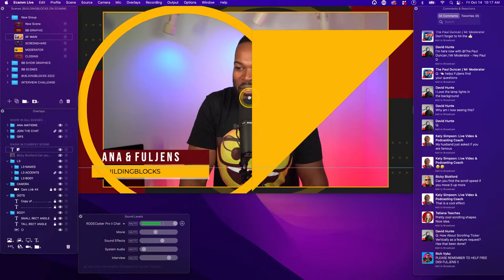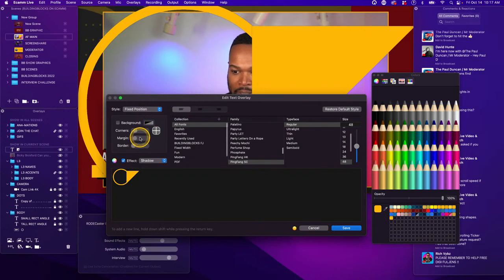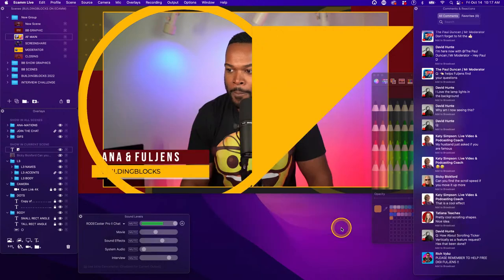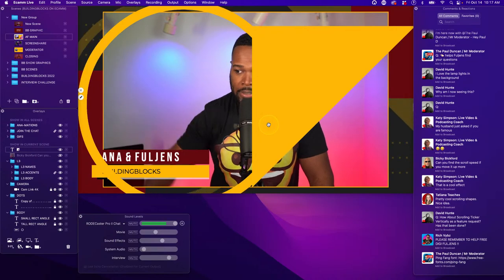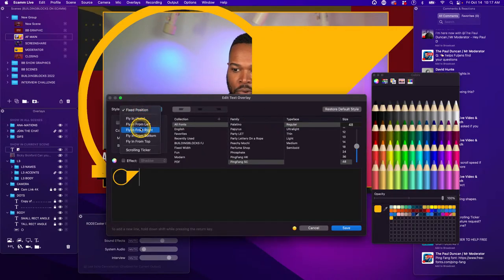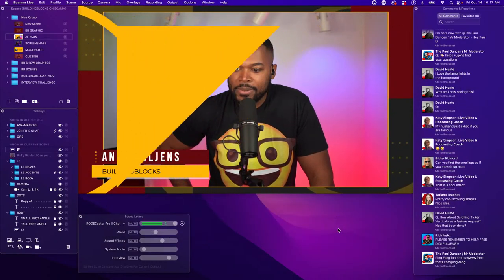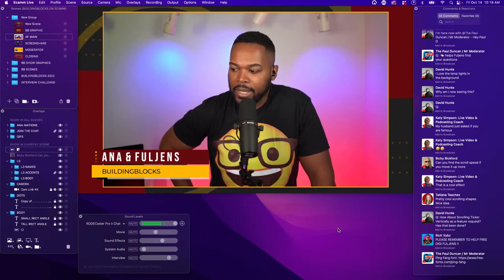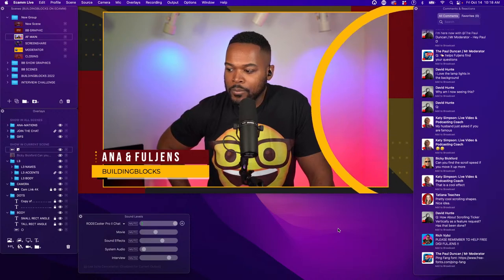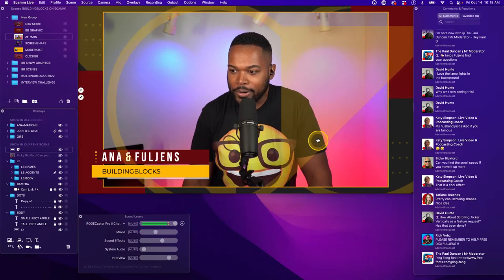Let's do this, right? So we have a combination of the circle and triangle, right? This is a perfect example, but the shape is not the best shape that we can choose. We can do other shapes like that. Let's remove the shadow. And this did really well of going across the entire screen, right? We kind of scaled it up. And let's add the scrolling ticker option to this, right? It's like, what kind of shapes can we add that can create a cool scrolling effect behind the camera? Right. So that works. The shape doesn't look all that, but it works.